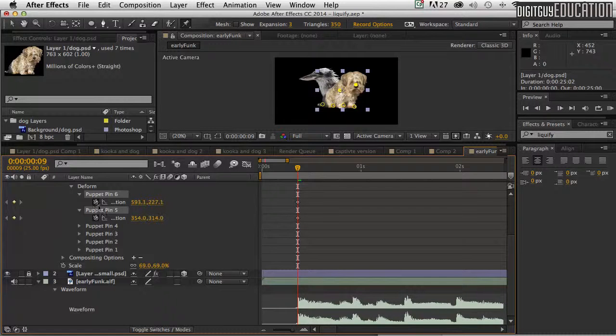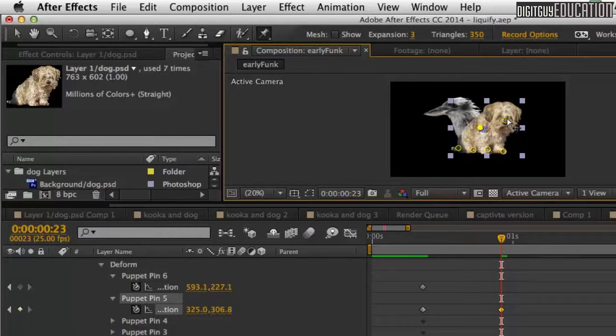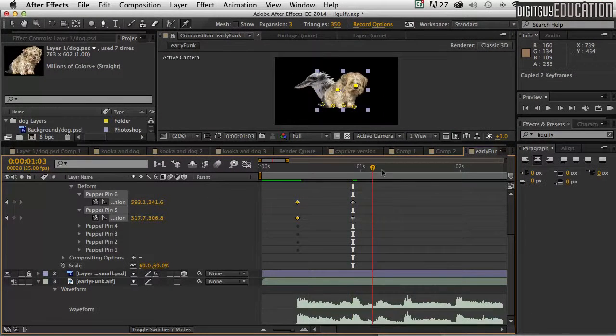So if I put a keyframe in those 2 like that, I'm going to make him swing over 1 beat. Remember we talked about that's a beat from there to there, from that ridge to that ridge is 1 beat. Okay, what I'm going to get him to do is grab, say, puppet pin 6 by deselecting that. I'll grab this one and I'll just drag him to the left just a little bit, and his head down just a little bit like that, just move them just a fraction. Then I'm going to copy these 2 keyframes here, Command C at the beginning, and go to the next beat of the bar, which is about there, and paste them in just before it like that. And we should get just that tiny little bit of movement, which is what we want.